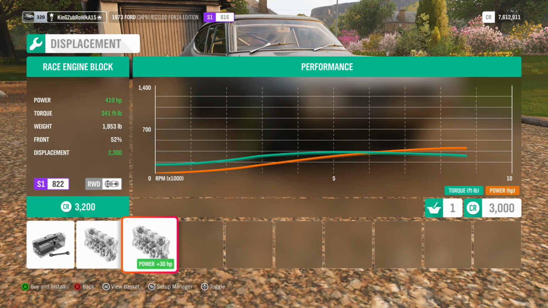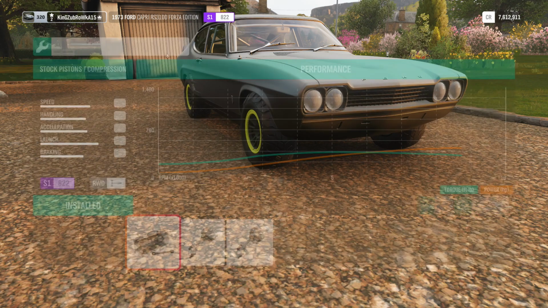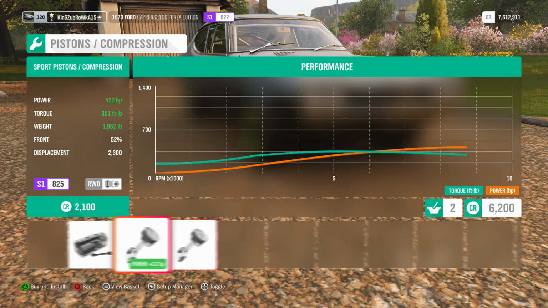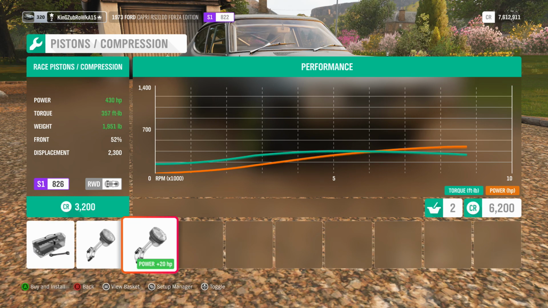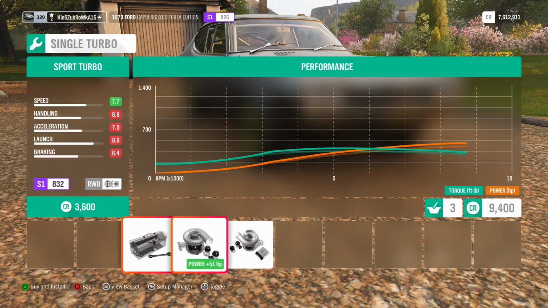The same thing there. If we skip over here we get an extra, go to 410 brake horsepower, more torque, and a bigger displacement. So that's a 2.3 litre V6 or straight six. I'm not quite sure if this is V or straight. If we go down here again, have a look at the specs, it brings us up to 430 brake horsepower, much more torque, and much more power.